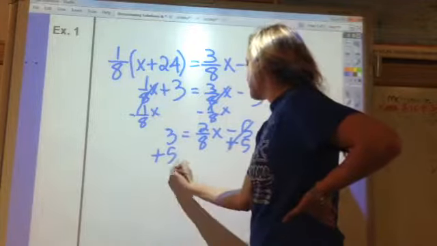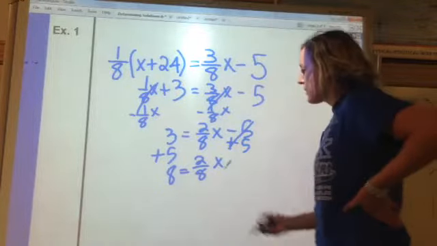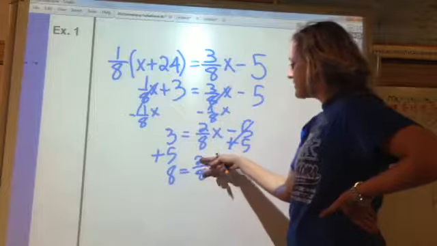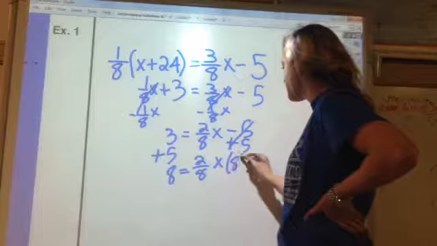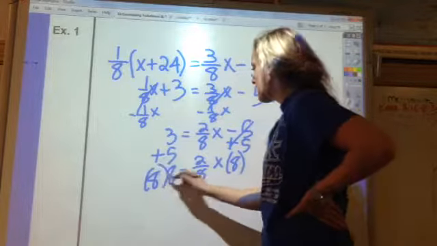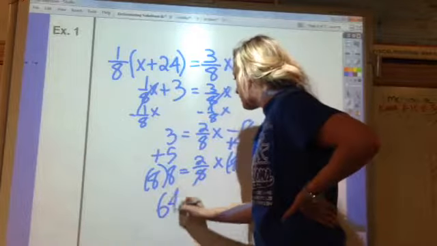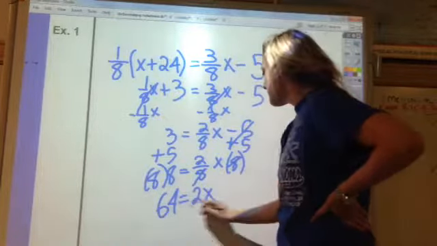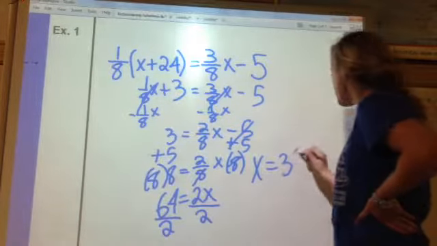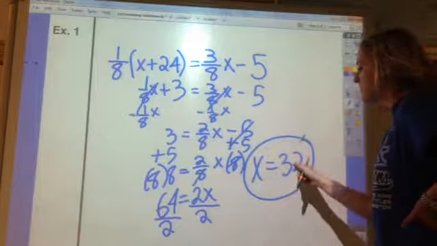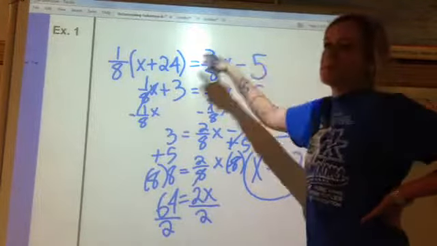To get x alone, I'm going to go ahead and add 5 to both sides. If I do that, I'm left with 8 equals 2/8x. Now, since this is a fraction, I see that this is already division. So in order to get x almost by itself, I'm going to have to multiply both sides by 8. If I do that, my x's will cancel out, my 8's will cancel out on this side. I'm left with 64 equals 2x. My last step here is to divide by 2. So x equals 32. Now, since x equals a number, that means that 32 is the only number I can plug into this equation to make both sides of it true.